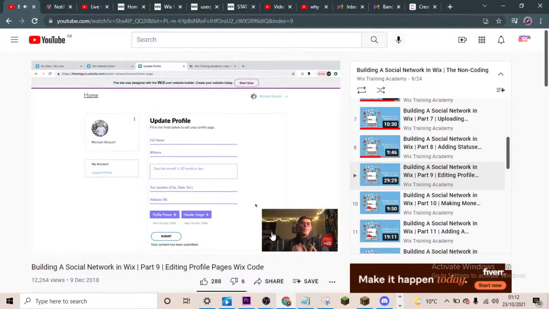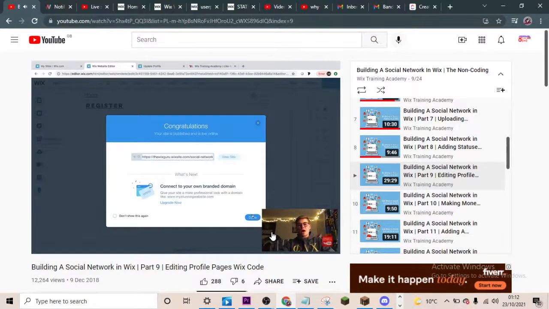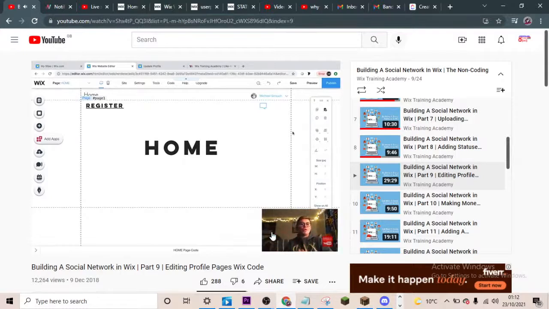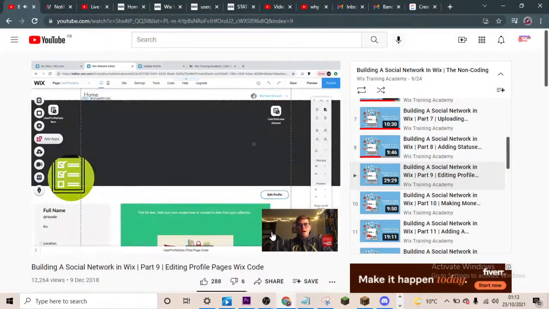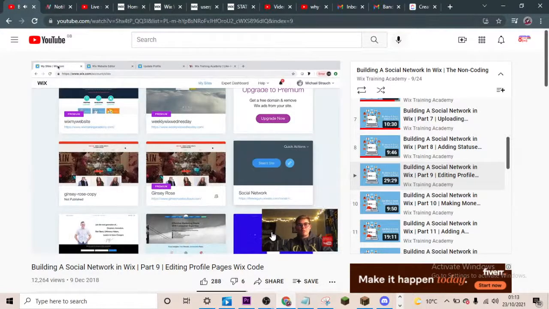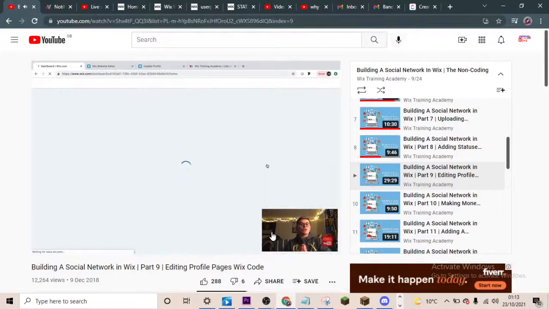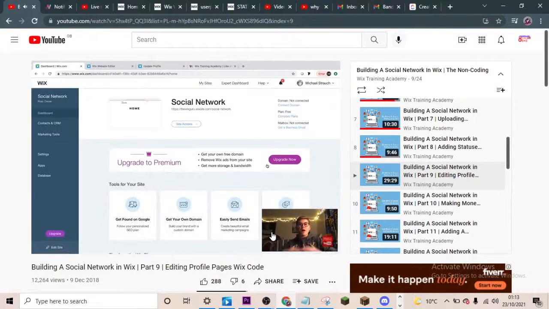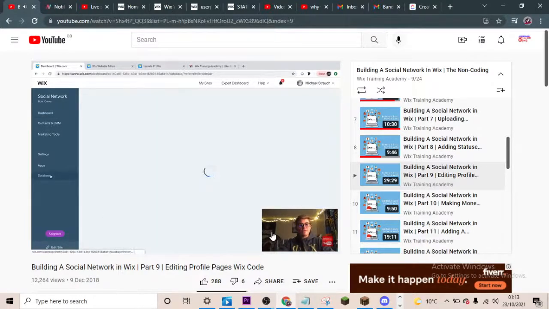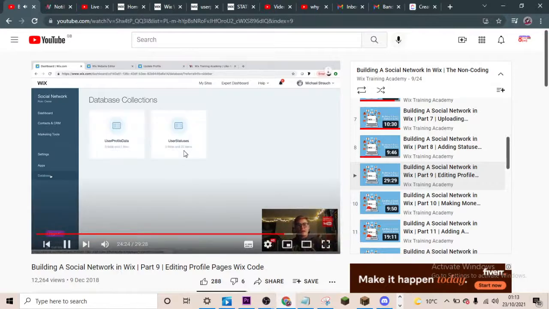Okay, cool. So now what we have to check is, because I haven't linked the pages yet, it just submits there, so we actually have to verify that we have a properly submitted profile page now. So if I go back to user profile data, I'm actually going to go to our website's dashboard. I know this is a bit confusing, so I'm going to show you all the linking processes between the two after we get these last little elements set up for the profile pages, so that way I can show you how to go back to a profile page after someone's uploaded their data. So we're going to go to database here in our dashboard. This is in our Wix dashboard on our site.